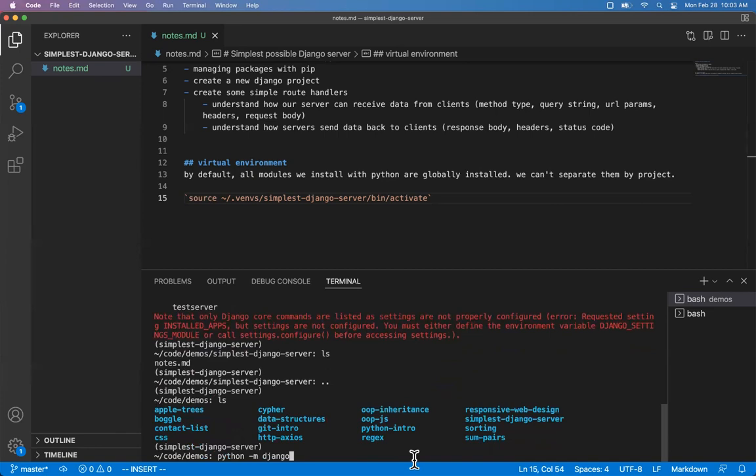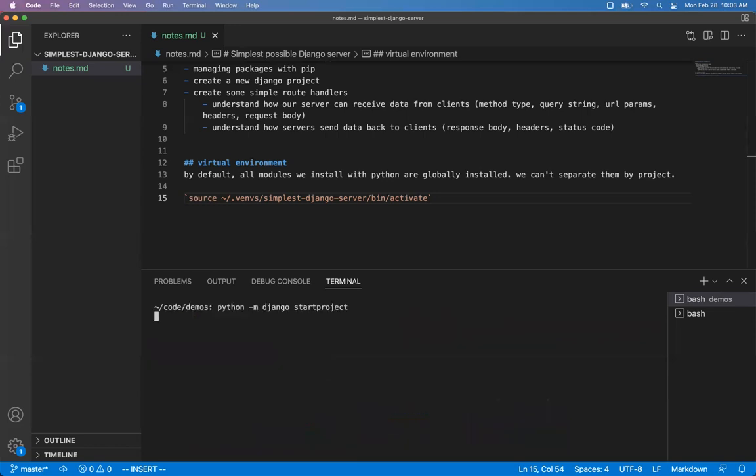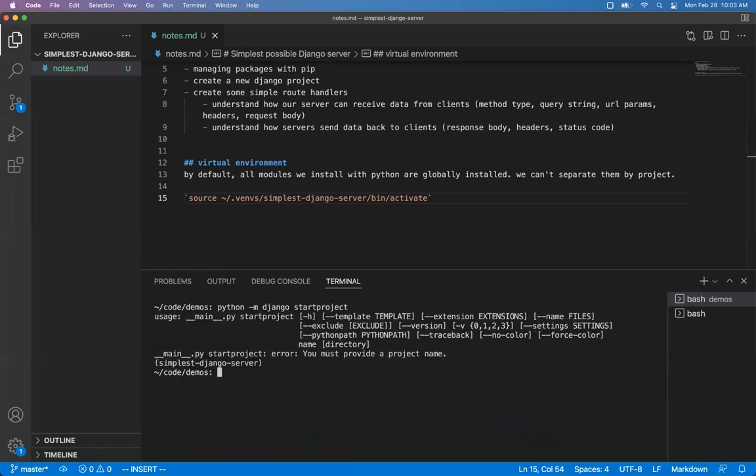So we'll say python -m django startproject. Yeah, let's just see what that does. Okay, so it doesn't work, gives me an error, and then it gives me a little help text, because clearly I don't know how to use this, so it's telling me how to use it.